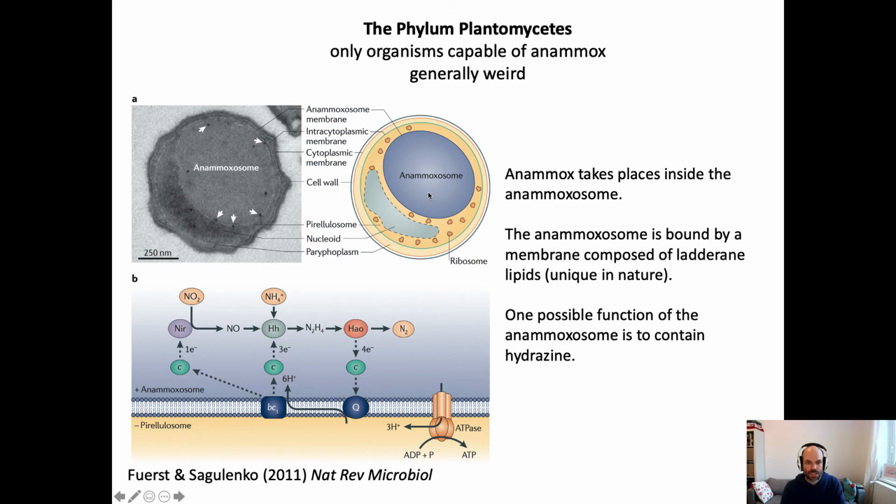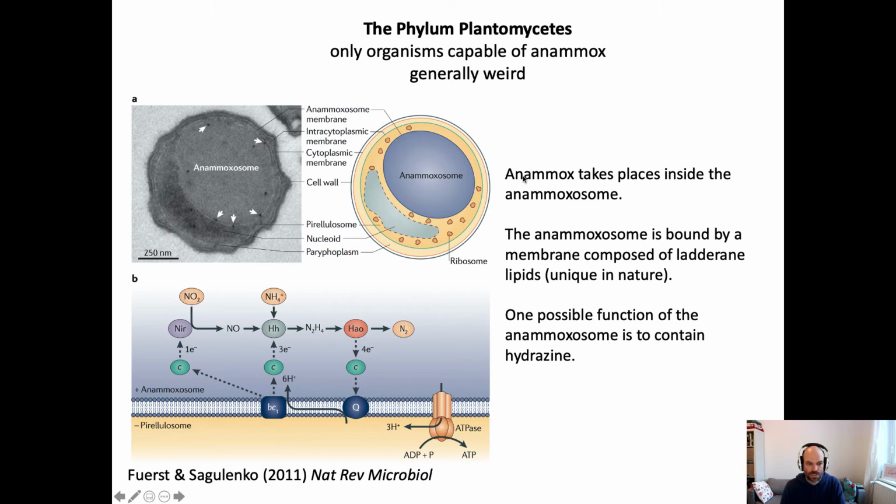The process of anammox is only carried out by bacteria in one group of the bacteria, in phylum Planctomycetes, and even one particular group within the Planctomycetes. This group of bacteria, the Planctomycetes, were already known to be among the weirdest and most unusual of all of the bacteria, even before it was discovered that they could carry out anammox.